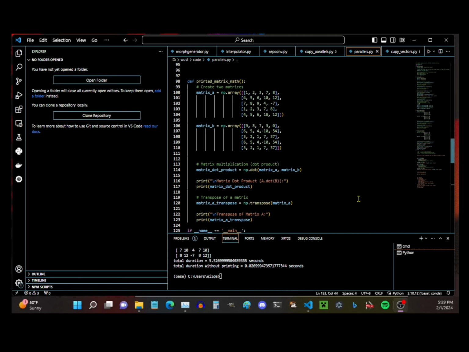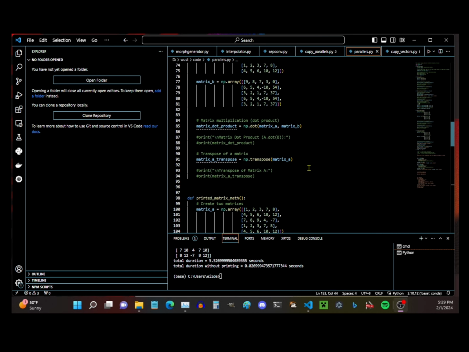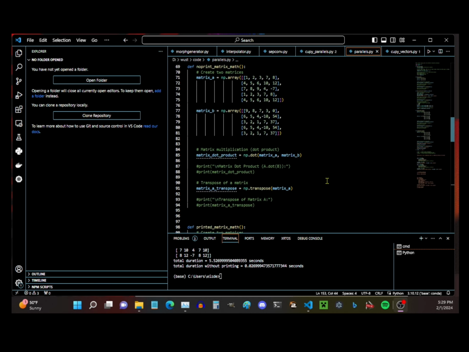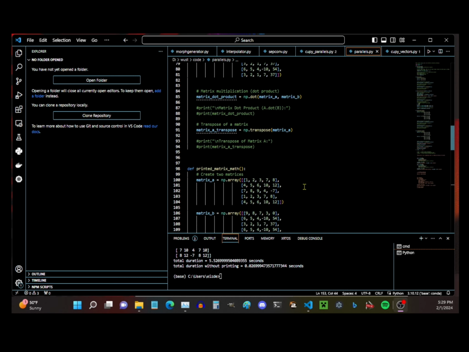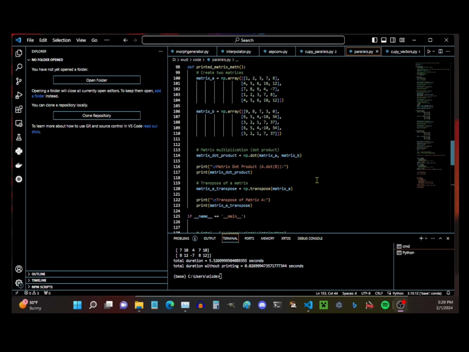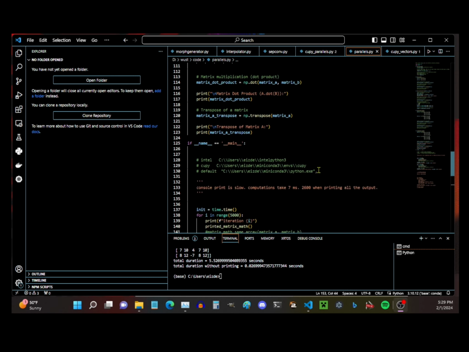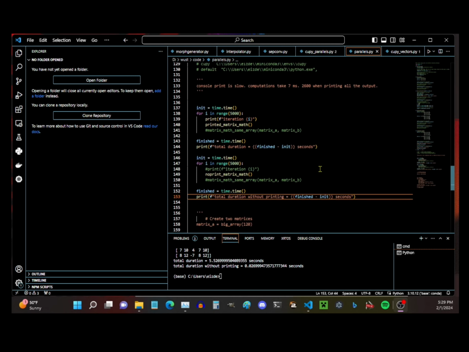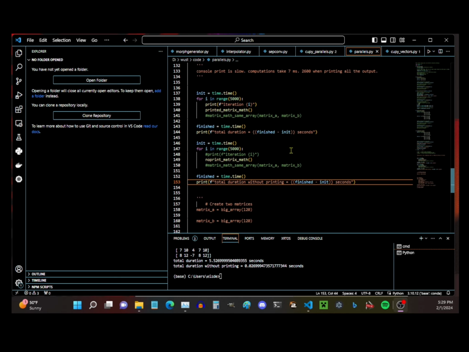I have two functions. One prints out intermediate results of the operations. One does not. They do exactly the same thing, and they're using NumPy for the operations. We're going to run them in a loop so that you can see how long they take and what the speed difference is.